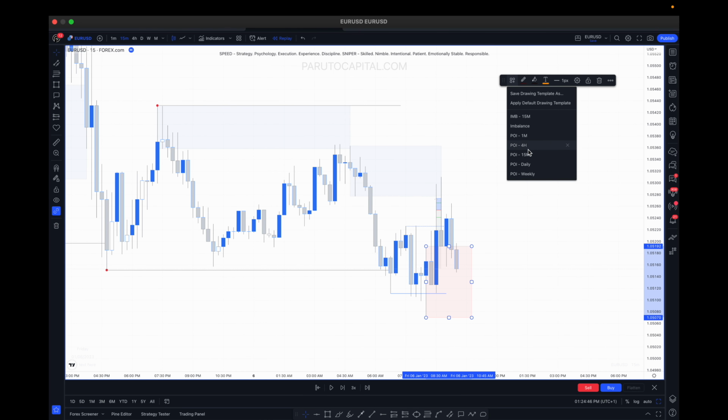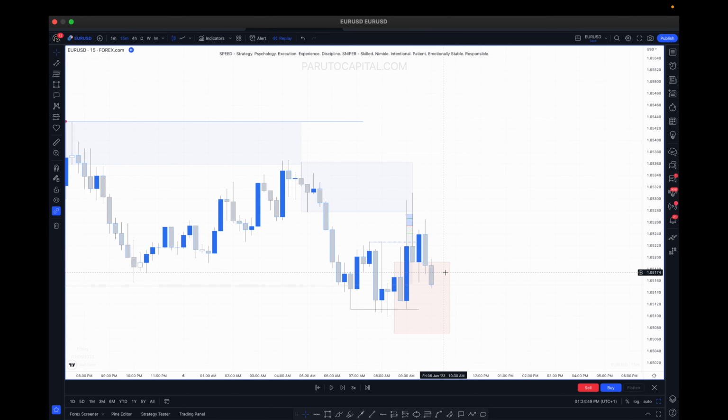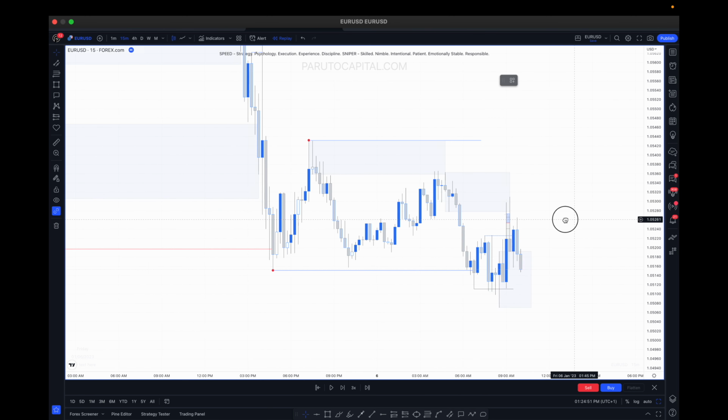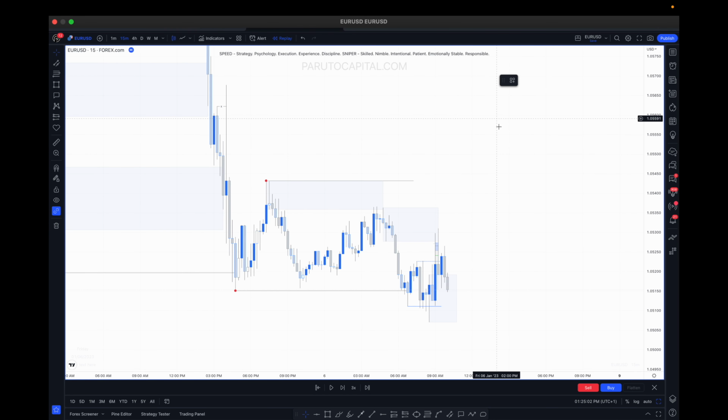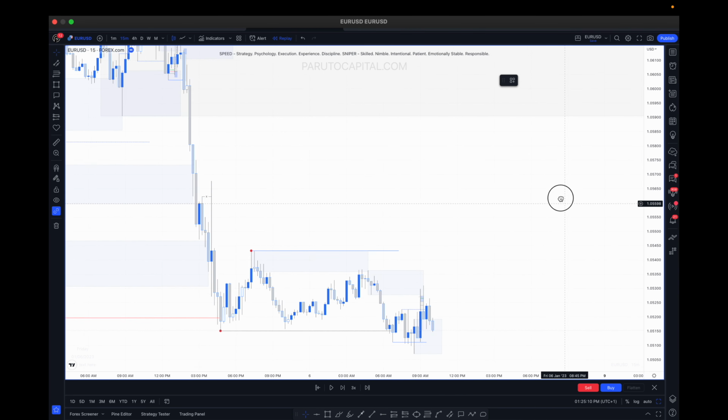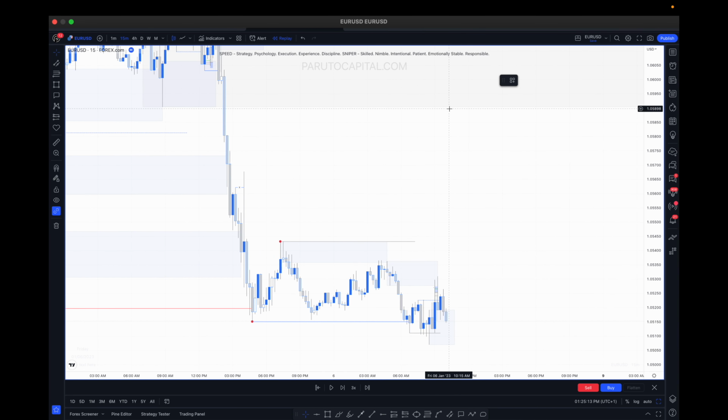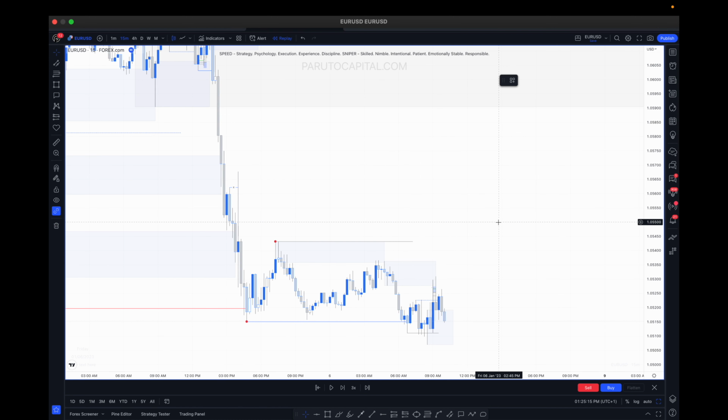Okay, all right, so continuing from where we were. So clearly we have a change of character in the 15 minutes, right? And then price has mitigated the zone, a lot of exhaustion around here. So we expect the price would pull higher, right? And price is probably now ready to give us that deeper pullback, maybe into this area or this imbalance that we have around here, right? So let's see if we get anything, okay?